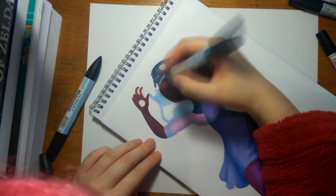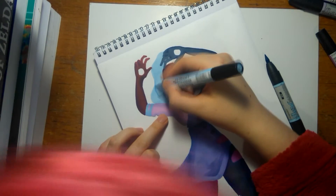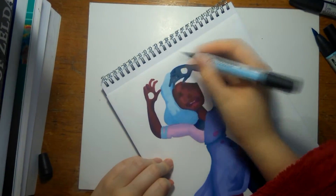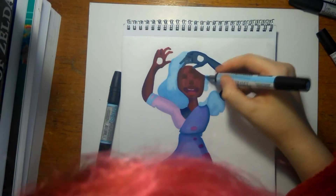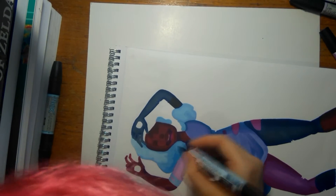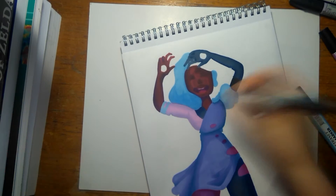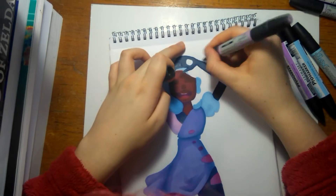Here I've started doing the hair, which is again Powder Blue and Cloud Blue. I realised that because there's blue on one side it would be right up against the blue of her sleeve, so I end up darkening it quite a bit, just layering up the Cloud Blue to try and get it to stand out so they don't just blend together. I don't really blend that much with the hair — I just let it stay in solid colours — especially since I have a lot of trouble with the texture of Garnet's hair.